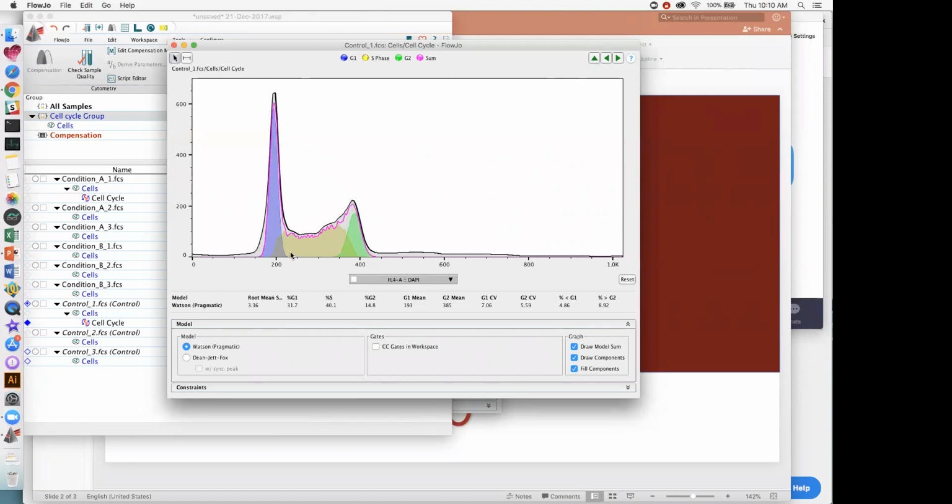Whatever we're left with describes the S phase. The Dean-Jett-Fox, on the other hand, uses a polynomial. So it actually attempts to model the S phase using a mathematical function rather than a straight subtraction.